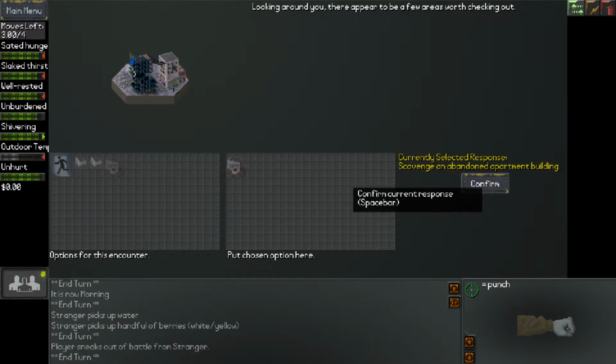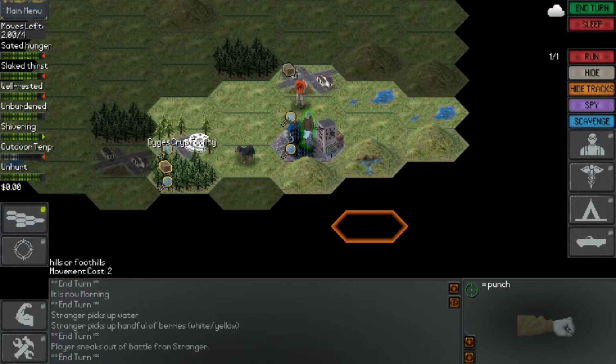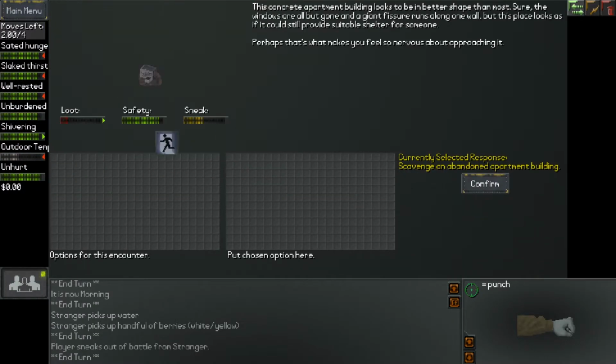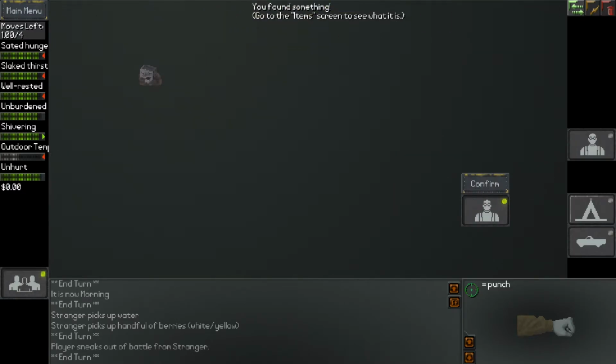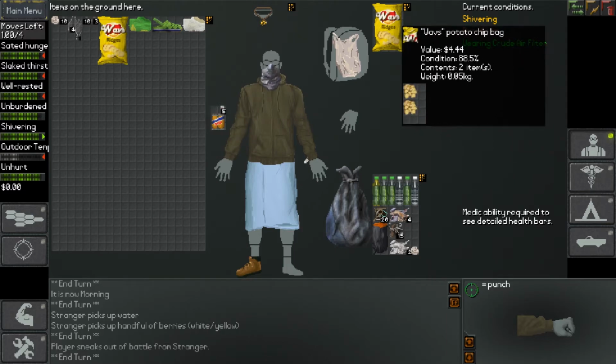So I'm going to try another abandoned apartment building. And we'll confirm. We don't find anything useful. We'll do this one more time because we've already done the risk. Okay, we did find some items. So we found some more potato chips. I don't know if potato chips really stack with each other.